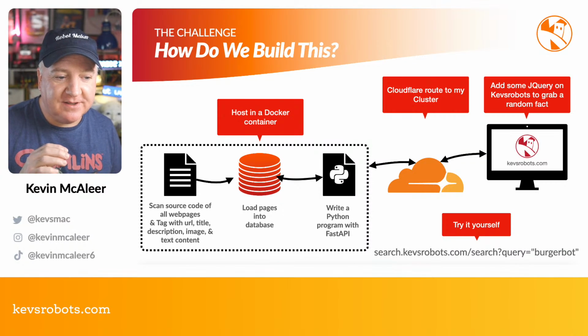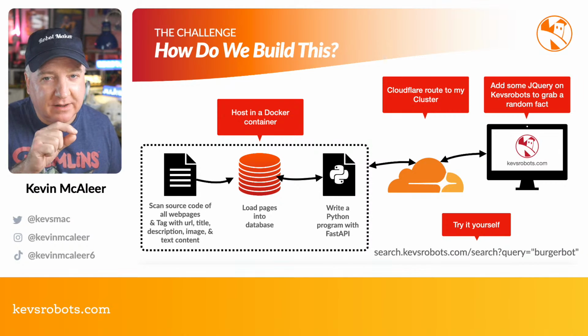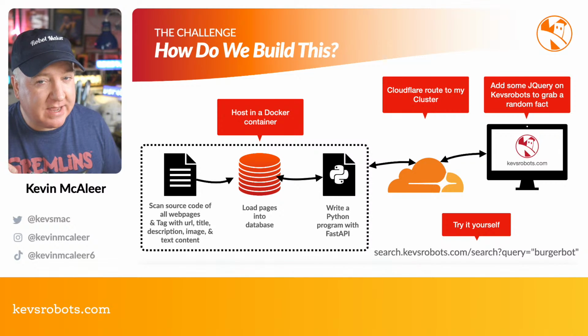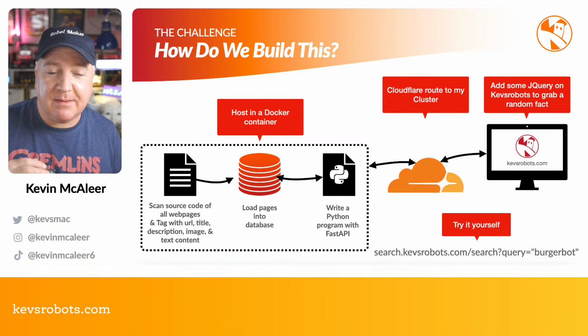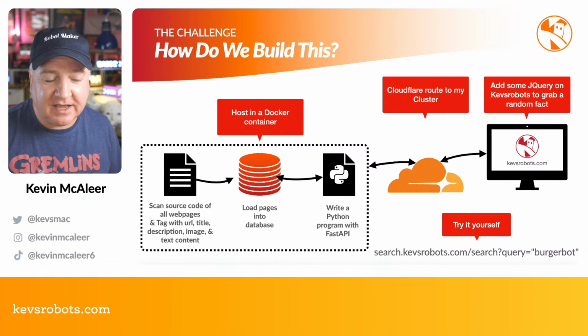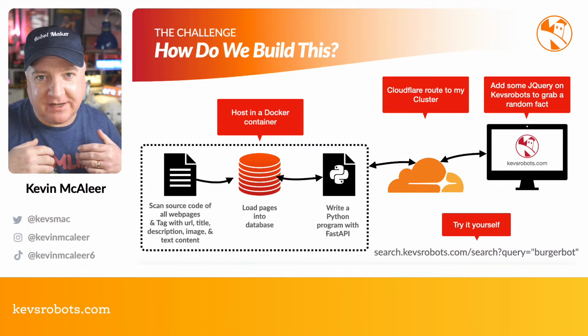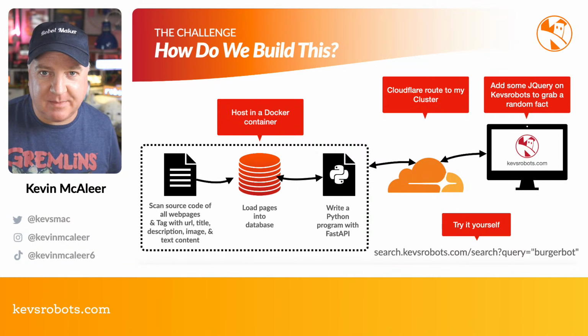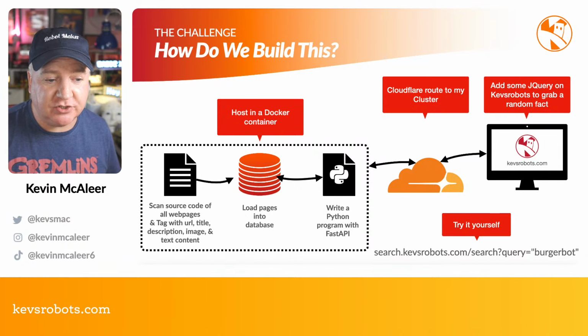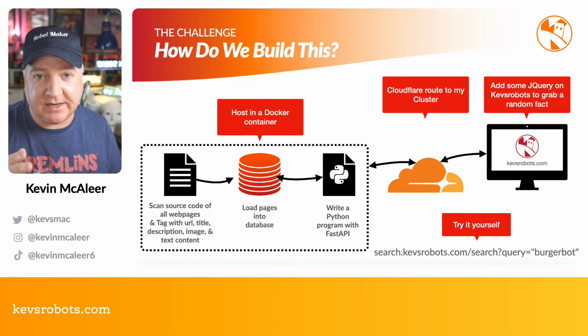We can extract tags like the URL of the page, the title of the page, a description of the page, images like the cover image, and the actual text content itself. But we only want the text content. We don't need all the formatting that we get with HTML. We can basically just point the user to the page. We're going to load all that information into our database.